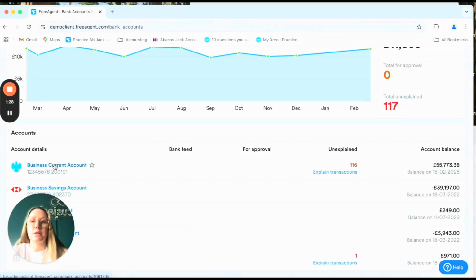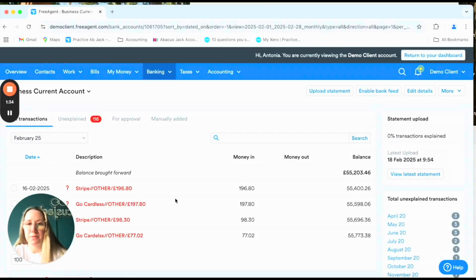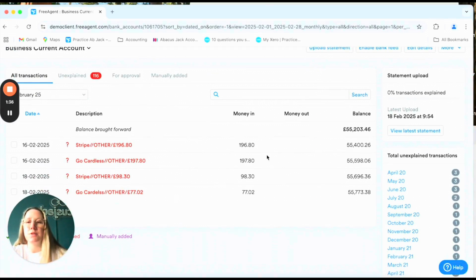Let's have a look at the current account when one of these transactions comes in and what it looks like. So you can see here we've had some receipts in from Stripe and Go Cardless, and the amounts are kind of all over the place. They don't match any of the invoices that we've issued, and you kind of think, well, why is that? And it's because all of these payment providers charge a fee. So when they send you the payment, we need to account for the receipt of the sale for the value that you issued, plus the expense that you've suffered because the payment provider has charged you a banking fee.